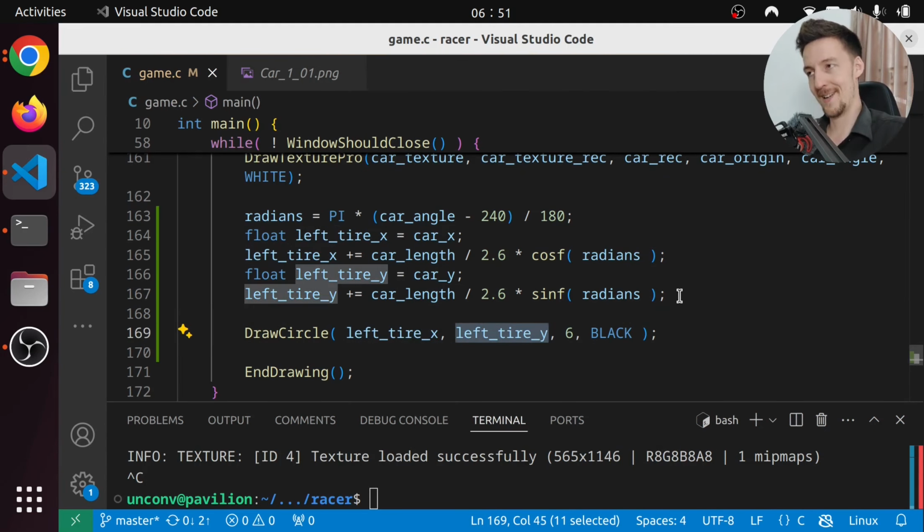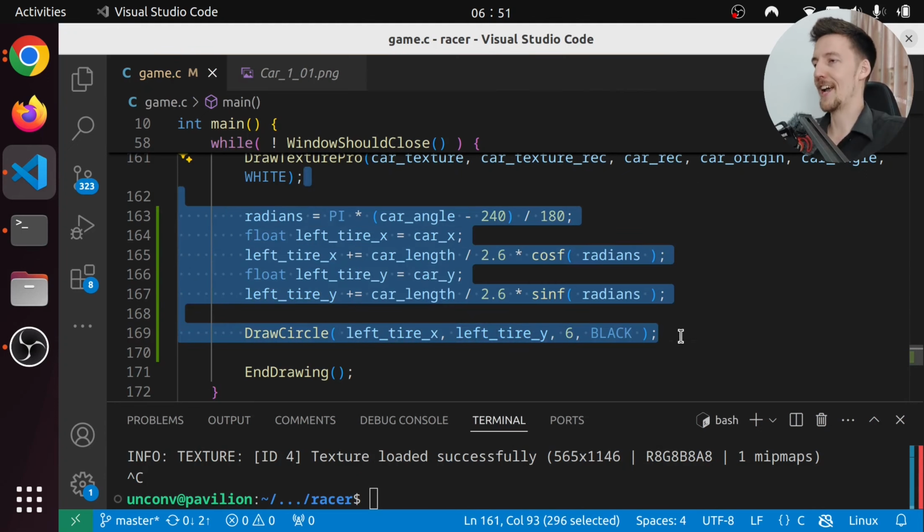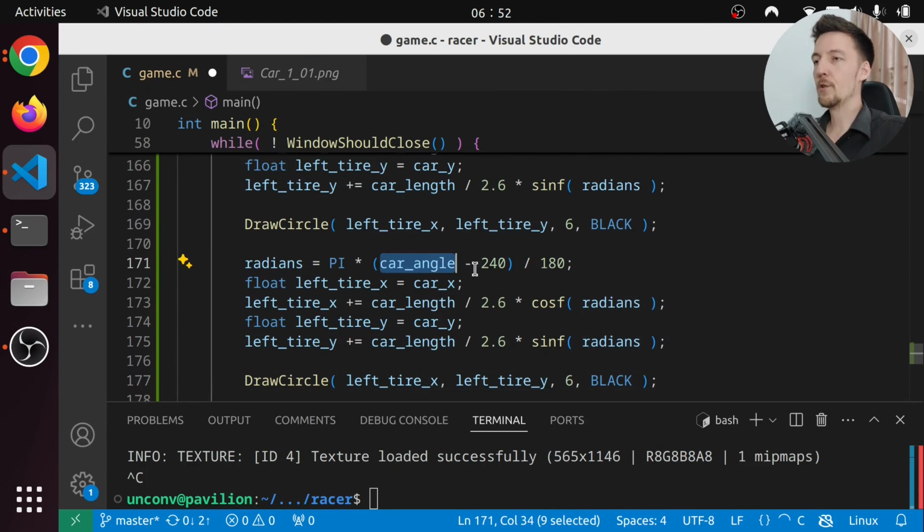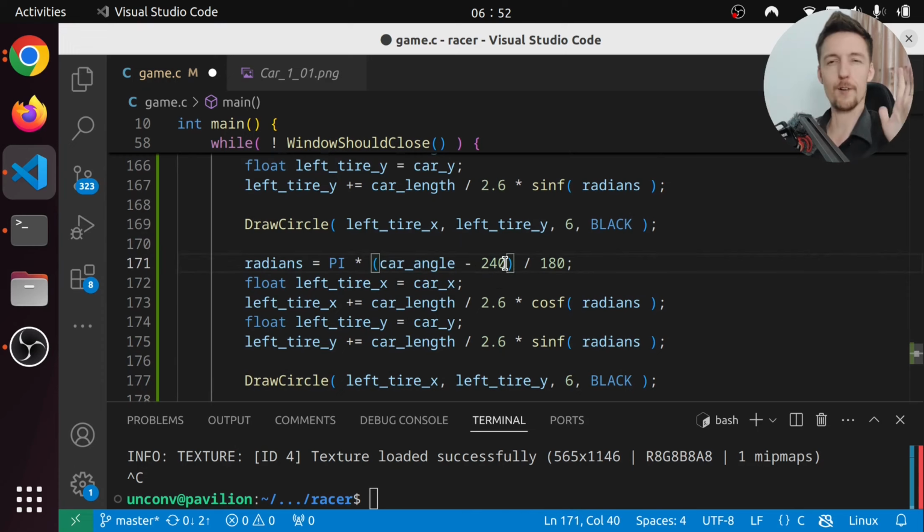I'm such a genius. So now, that is the left tire X and Y. So let's make the right tire X and Y. What is that going to be? Don't we just change the angle? What is the angle? We should be able to determine this by math. If the point is right now pointing from the middle of the car into the left corner, but we want to point it to the right corner, then here it's like 40 degrees or something. So this needs to be 280.